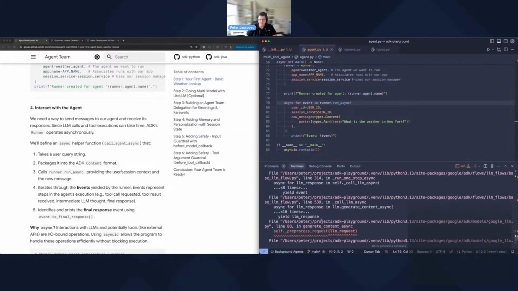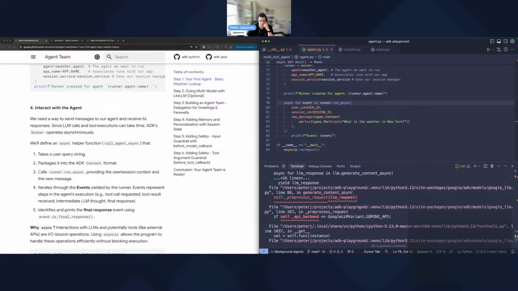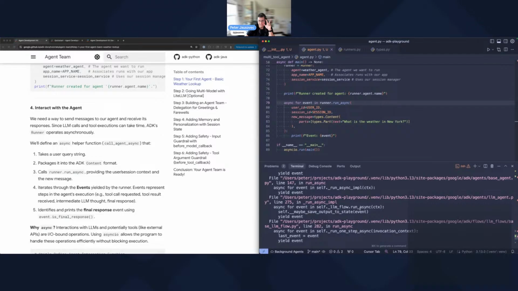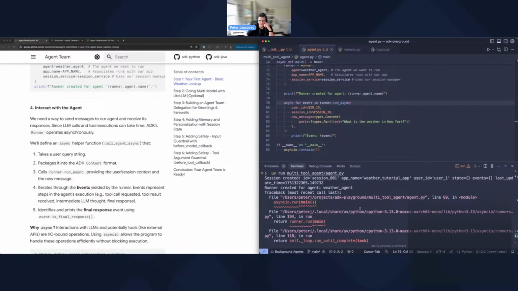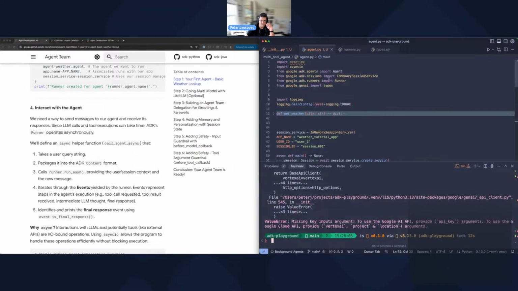Why is it trying to use Vertex? Oh, I know why. This makes sense. We did create the .env file, but I'm assuming when you use the web UI, it automatically bootstraps everything for you, so it loads the .env file. In this case, it probably doesn't because we're just doing it from scratch.